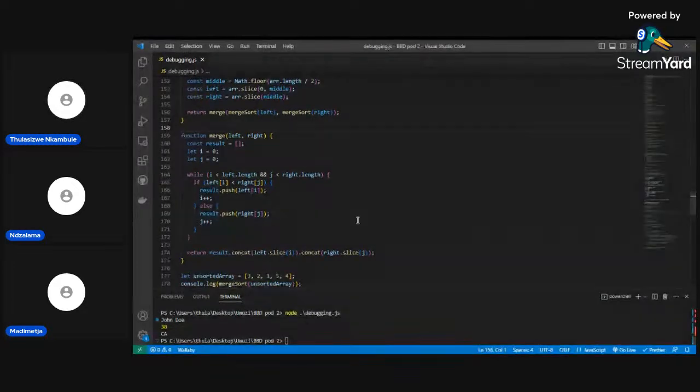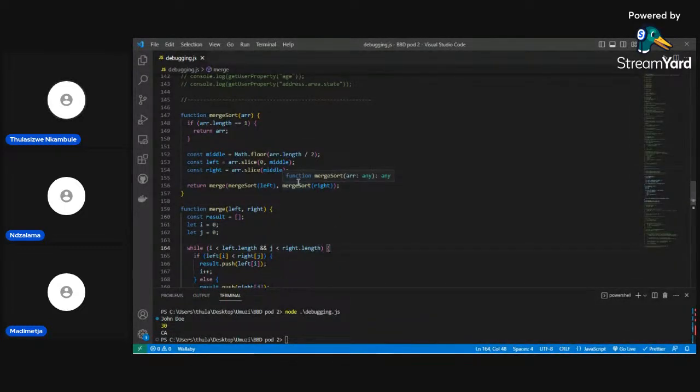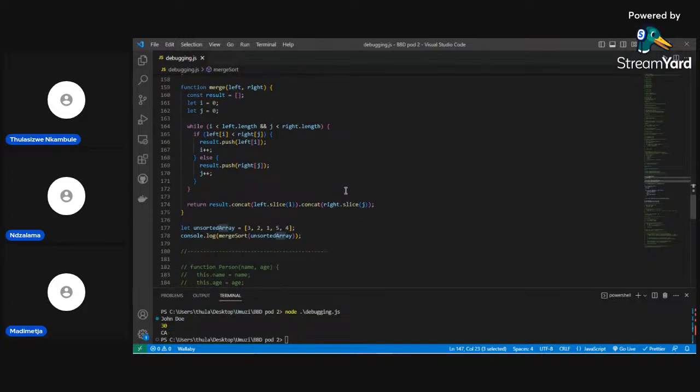Guys, can you hear me? Yes, I can hear you. Oh, the silence is too loud. Okay, it takes in an array and then sorts the array. So this is how we call the function with an array, and then the result should be a sorted array.